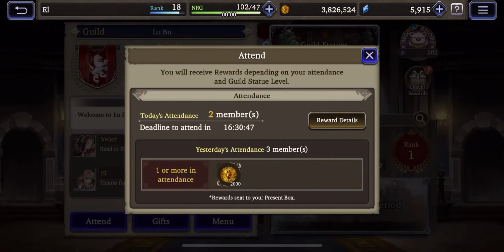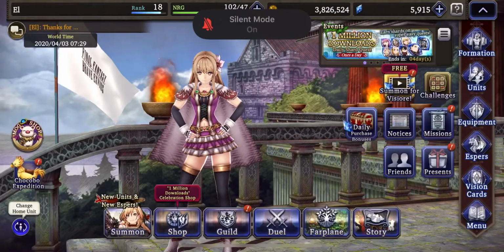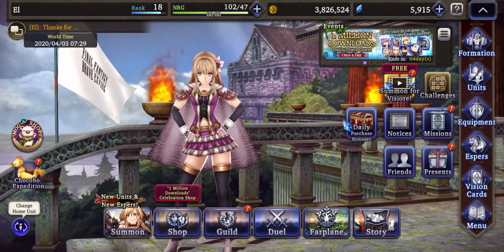I should probably attend. That's something that your guild members will have to do, is attend. So if you do join my guild, I will check to make sure you're attending or not, because if you're not attending, I'll probably kick you out. Just to be fair, just to let you know. So there's that. We have 3 members in there right now, including myself. I didn't mean to do that, so don't mind that.